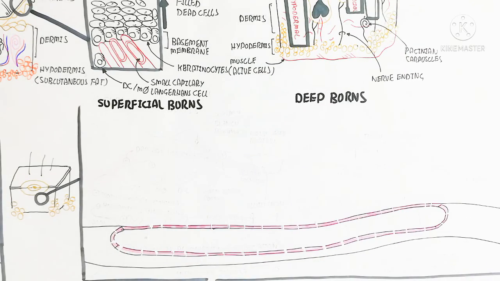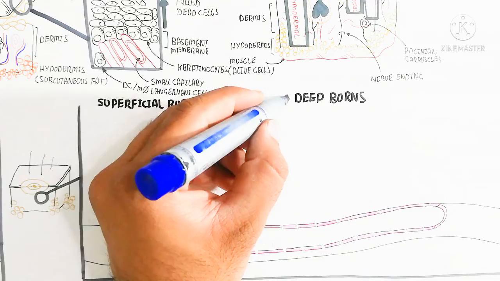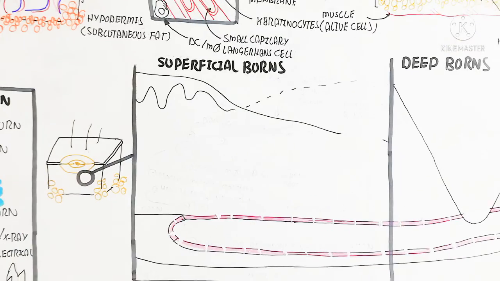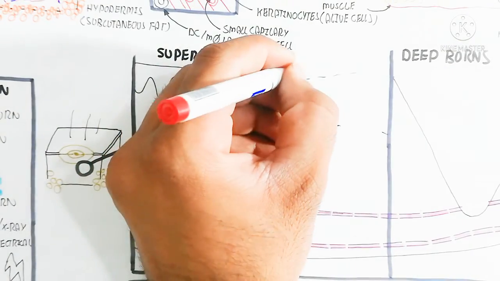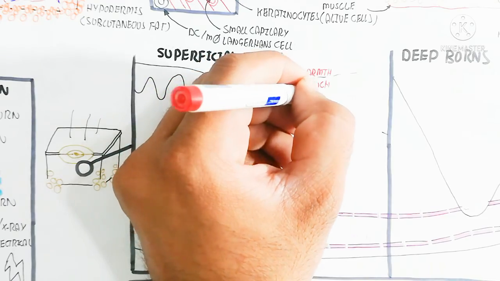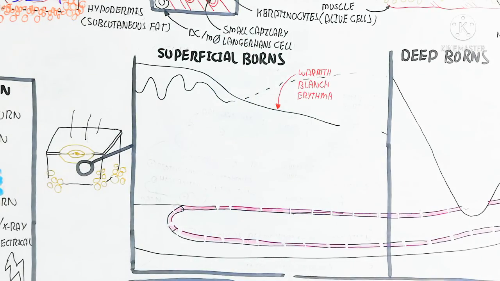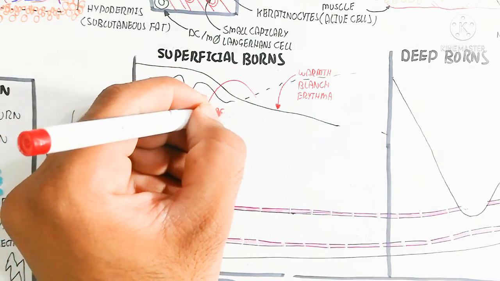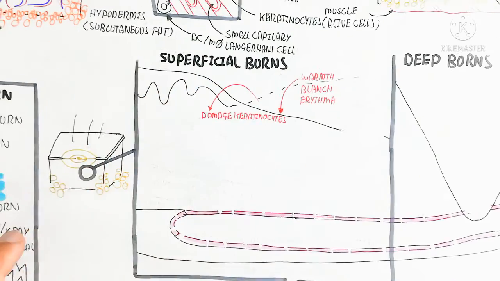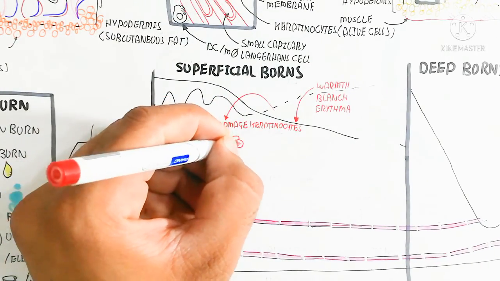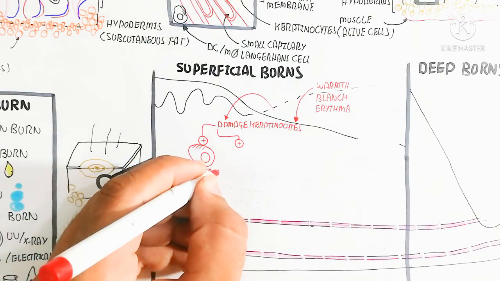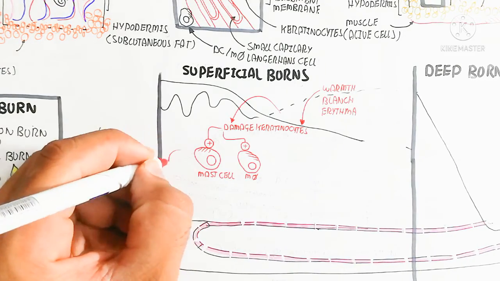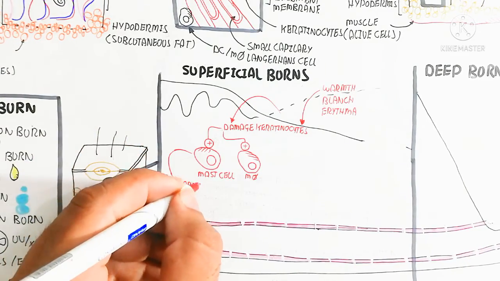Superficial burn means the second degree burn. Superficial burn is basically the upper part, and the papillary layer is also involved, but in this case the reticular layer will not be involved much. So the burned skin will show warmth, blanching, and erythema. Blanching means when we press with the finger, it becomes pale, and when we withdraw our finger, it refills to show the red color again.